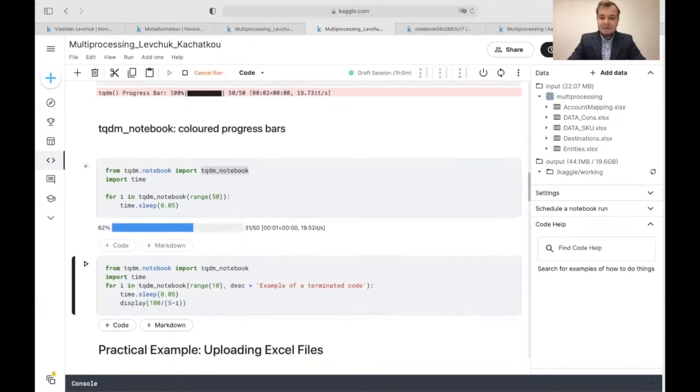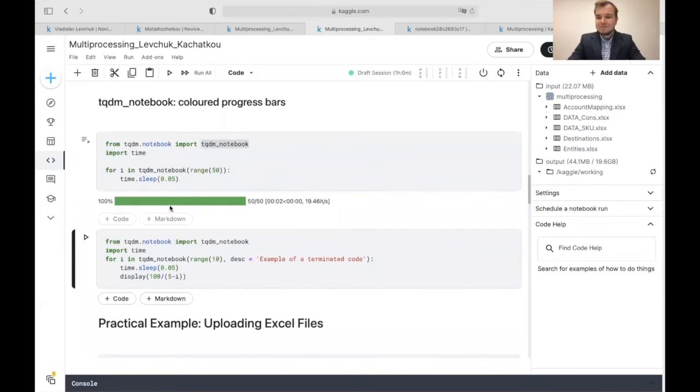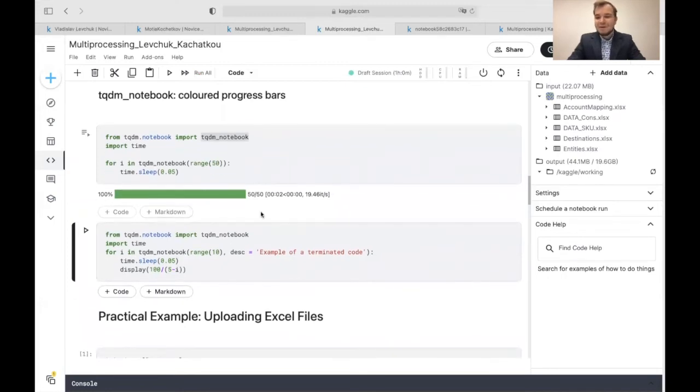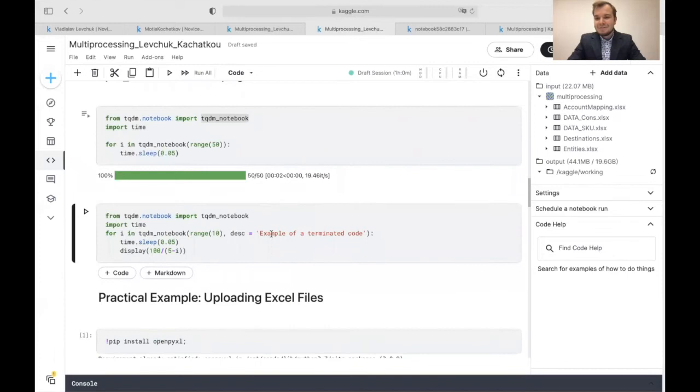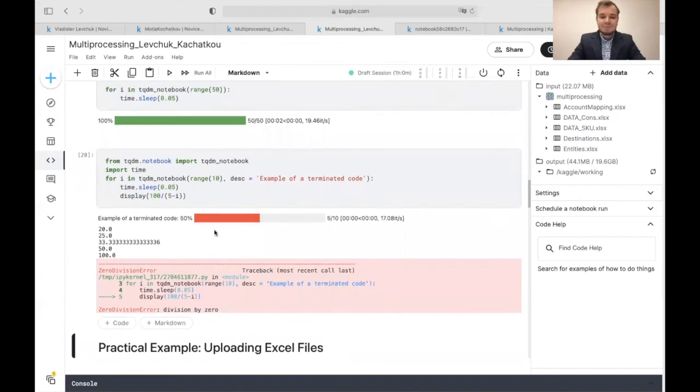And it does pretty much the same, but the output is now this big red progress bar, which just looks nice.